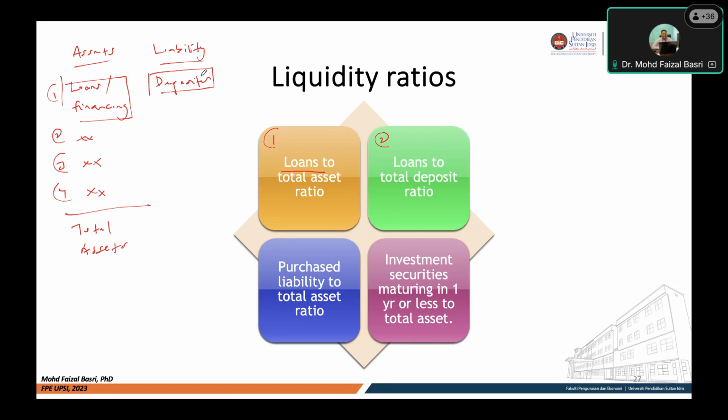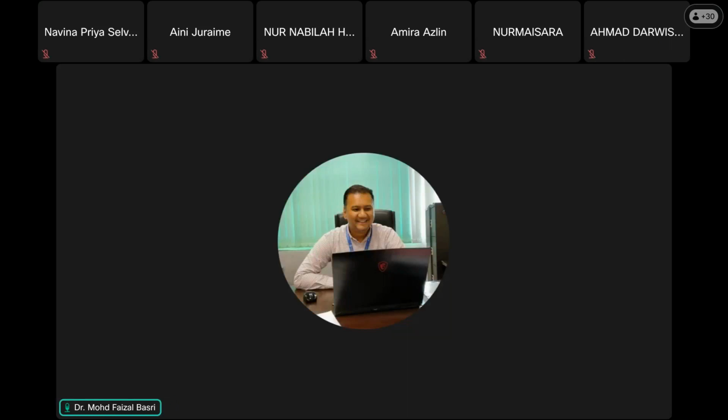So this is a requirement by law. When they use the word statutory, it shows that it is required by law that the banks ataupun all the financial institutions, katakanlah all of you ada your own banks for your group assignments. So all of your banks, okay, you can see their amount of reserve that they put in Bank Negara Malaysia. Okay, and this is required by law, and this is to ensure solvency of the bank system.